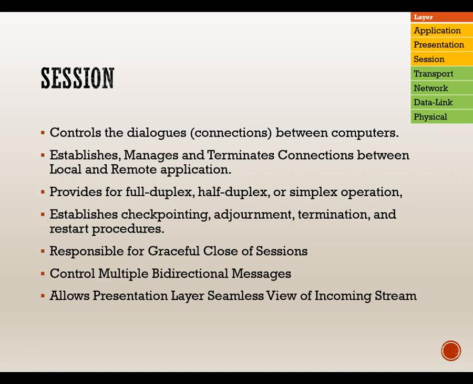It controls the multiple bidirectional messages. It determines which session gets to talk, how long it gets to talk, how many times it gets to talk. It allows the presentation layer a seamless view of the incoming stream. When we do TCP, we can look at a TCP stream, the sequential data that we're going to get passed up to it from the transport layer.